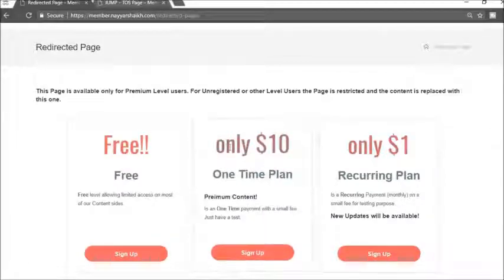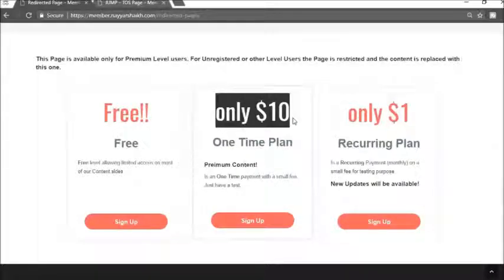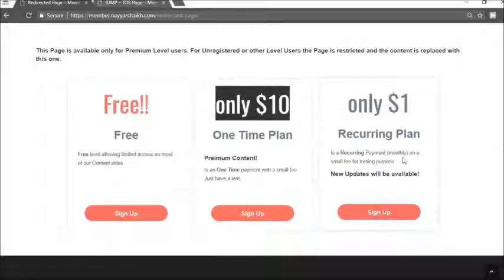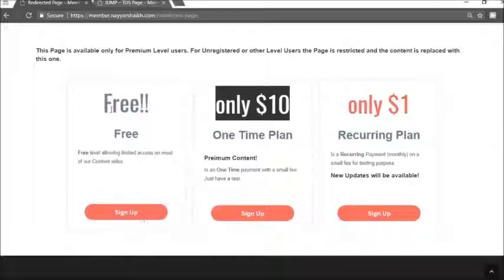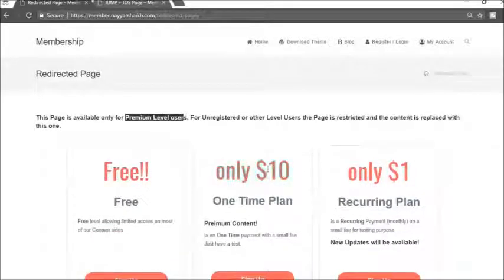So obviously when you create different accounts or different subscription plans over here, suppose we can name this as premium level, so only people with this plan can access this page. Even someone with this plan cannot access this page, and the free plan also cannot access this page. Only the people with premium level can access this page. So this is also very useful.